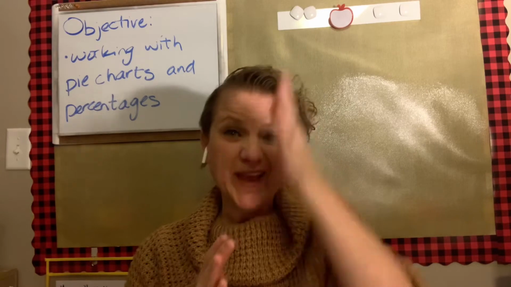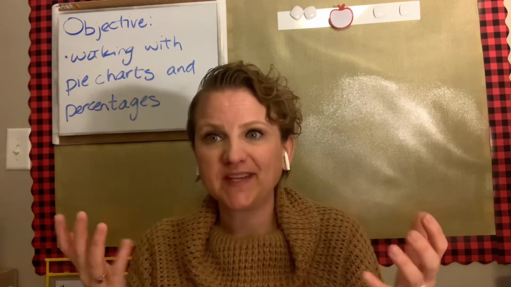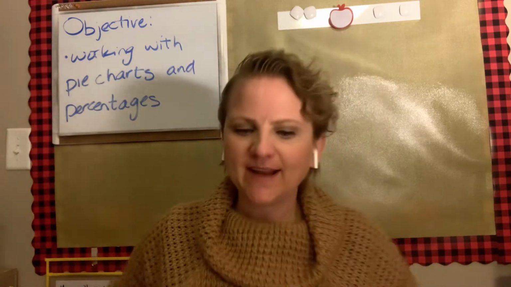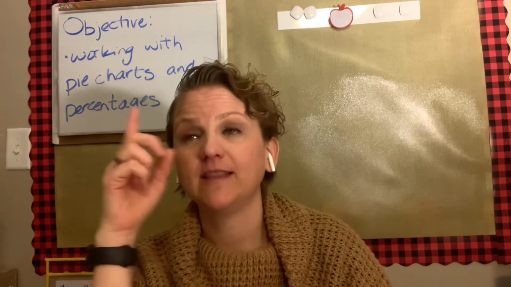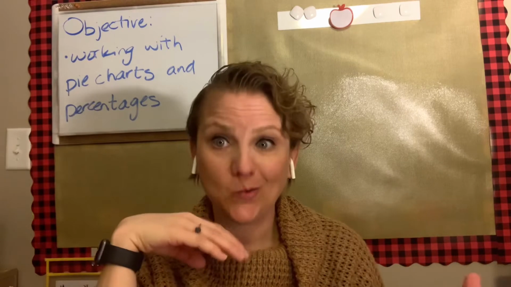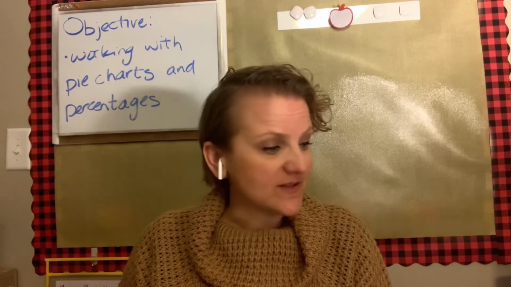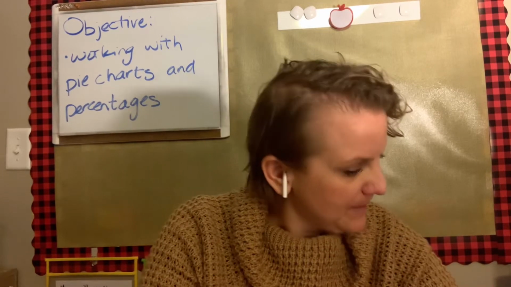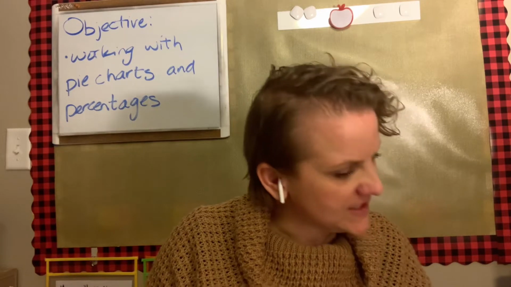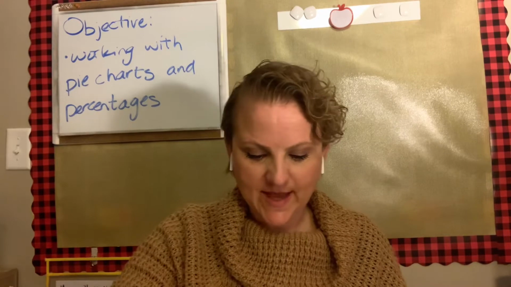In addition, straight lines, just like it's half of the pie chart, it's 50%, right? 50% and 1/2 are equivalent. And so we're looking at 50% of the pie chart. And then the right angles are going to be 25%. And again, 1/4, 25%. Those are equivalent, okay? So those are the details that we want to make sure that we're remembering for today.